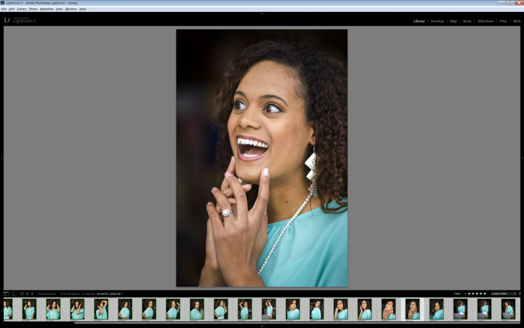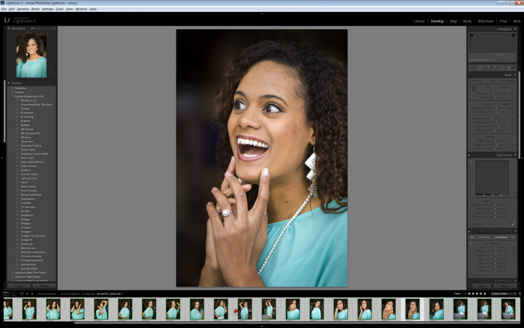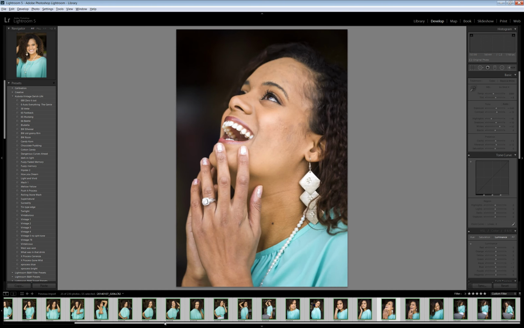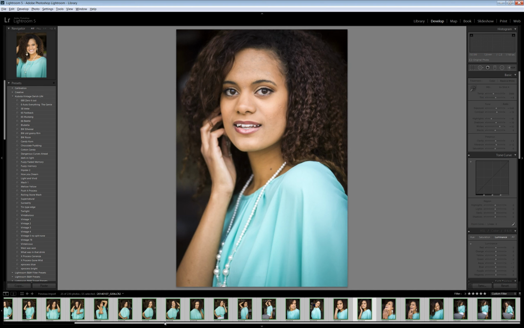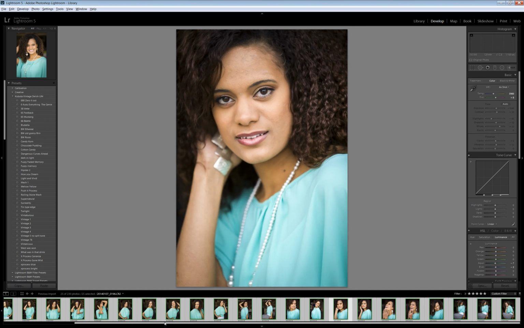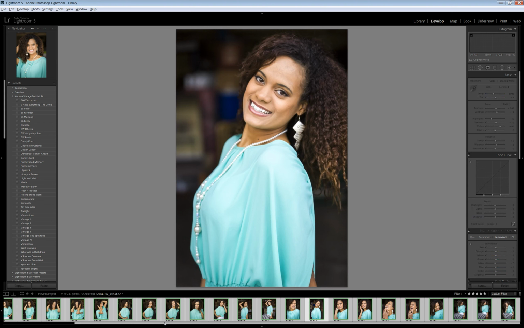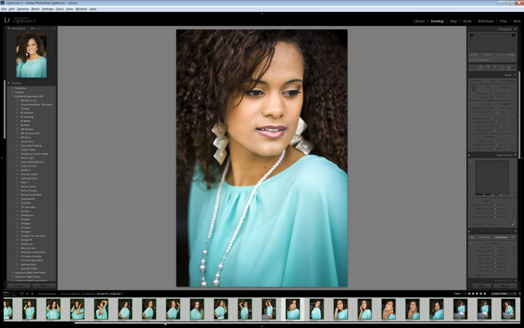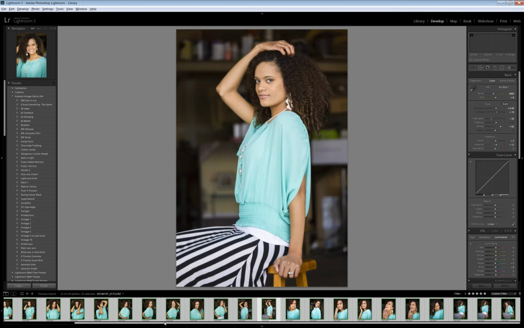Now when I switch over to develop mode, things are going to go a little bit slower. I switch over here, and as you watch, there's now more work that has to be done. Especially on the right hand side, you see the panel. I'm going to hit the arrow and watch it fill it out right there. So it takes a little while to read all of the data in the image and get all of the settings out there before all the panels turn on. So moving around in the develop module is a lot slower than moving around in the library module.